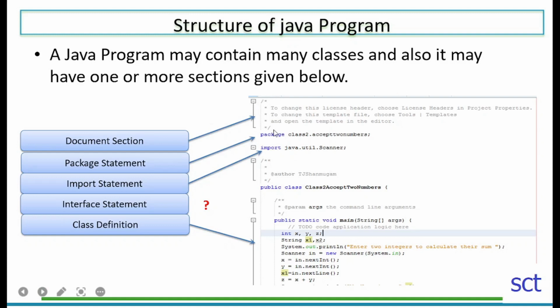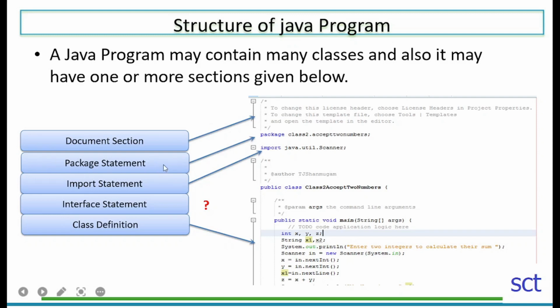This is only to give some information about the program, such as who wrote it, what header file is used, what the properties are, etc. You can write anything you want here within slash star and star slash, which is a commenting property that we can use in our program.